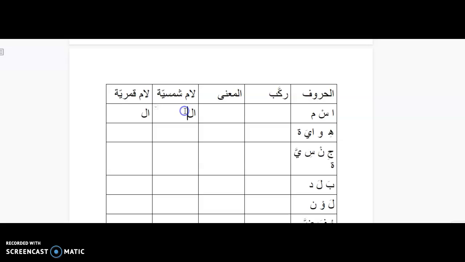For the Lam Shamsiyya, we have to put a shadda on the what? On the first letter that comes after the L. Don't forget this. I'm going to take 1 point for the shadda. So if there are 2 points for this, you're going to lose 1 point for not writing the shadda on the first letter if the kalima falls in this category. But if not, all you do is draw a line and leave it empty. Okay? So again, you have to make sure to put the L and then place the word in the correct column.